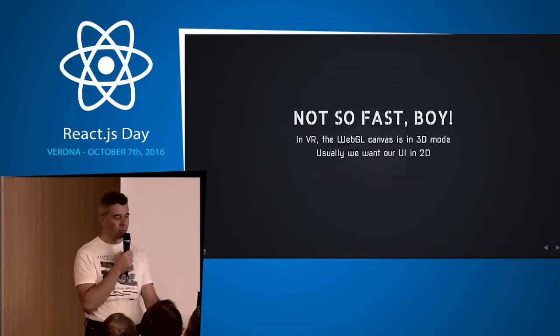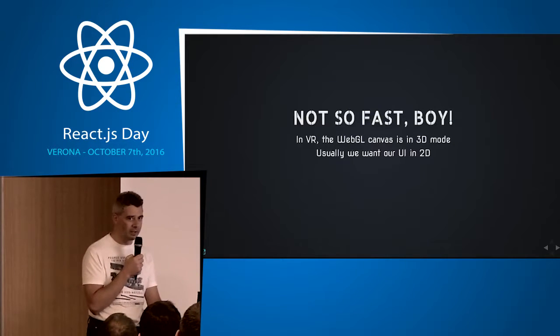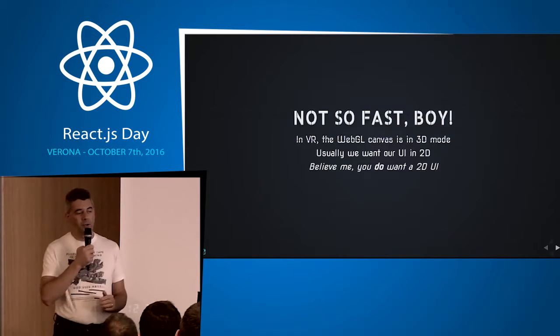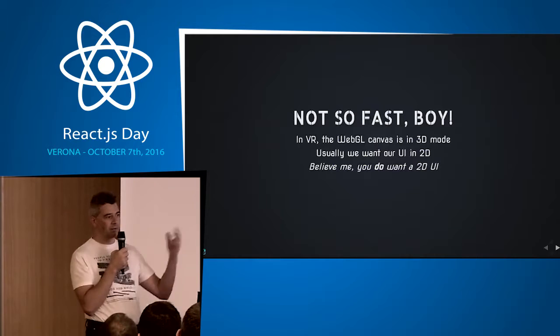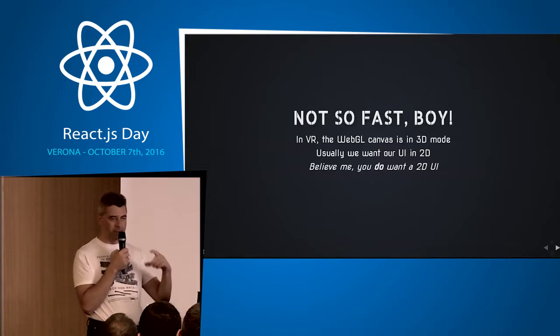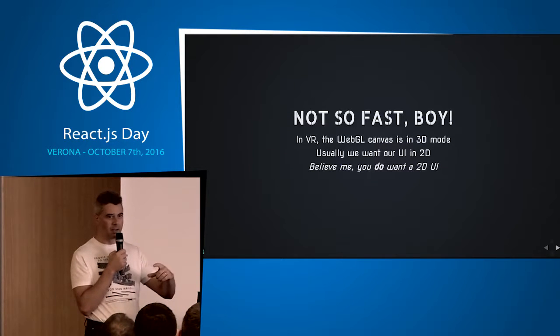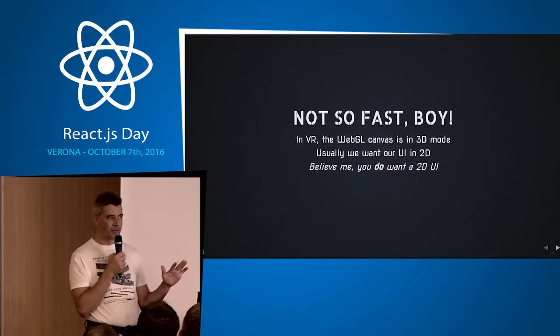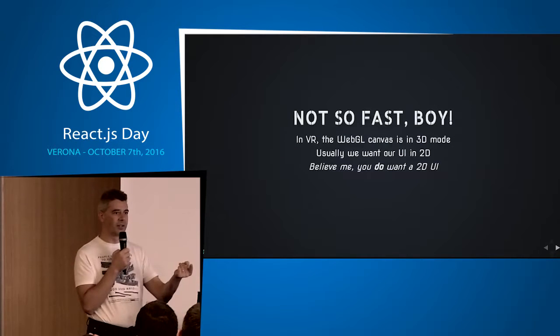But usually, what we want is a UI in 2D. And believe me, you really do want that. Because it's all fancy. We are going virtual world, everything is three-dimensional. But think about my use case. I want to show a business card. The business card is a piece of my UI. And it's got a picture of writing, another piece of writing, and they need to lay them out. It's 2D. It's flat. I want to put it inside the 3D world.